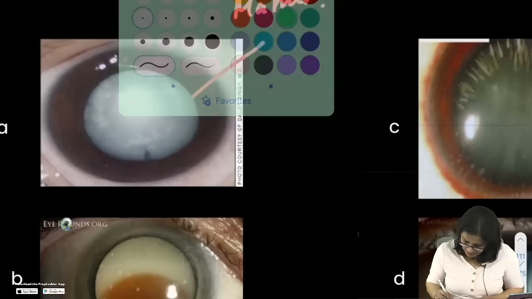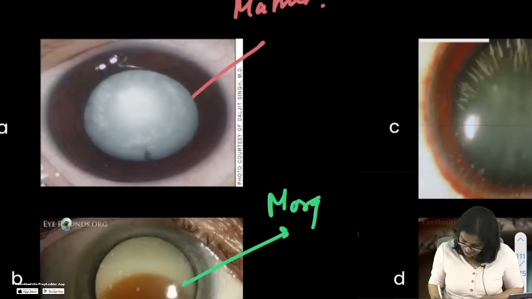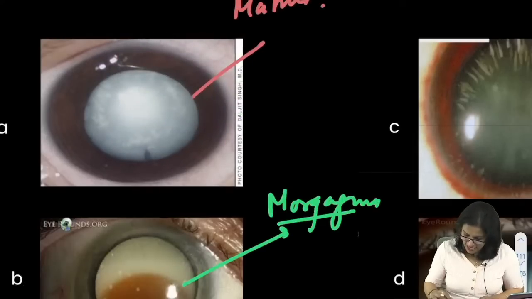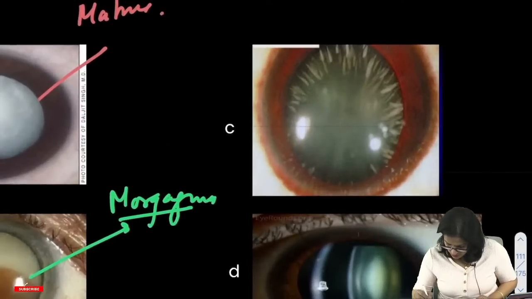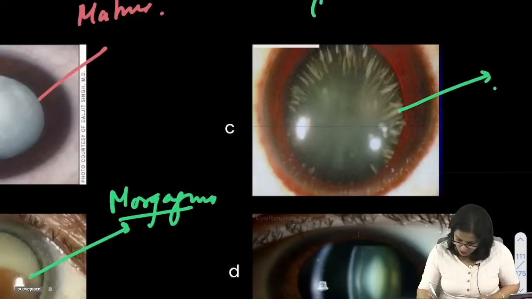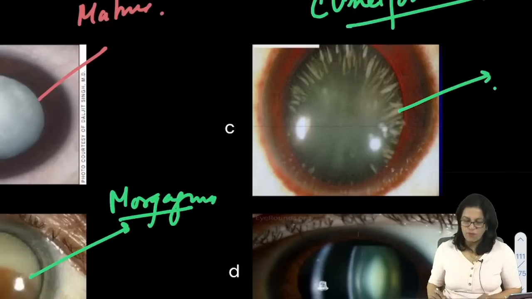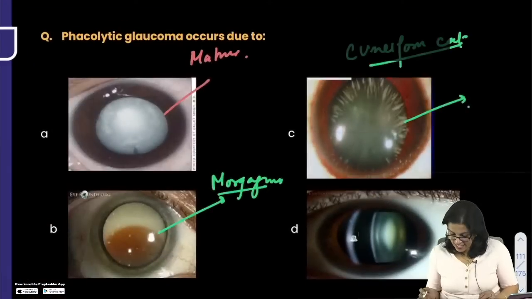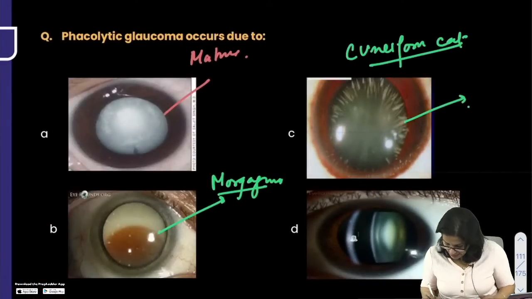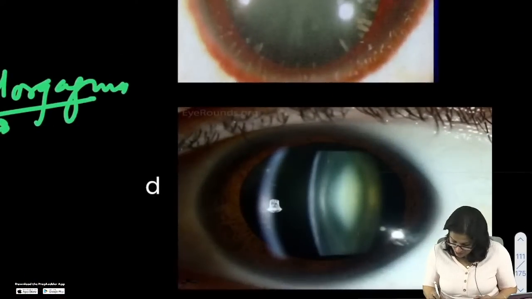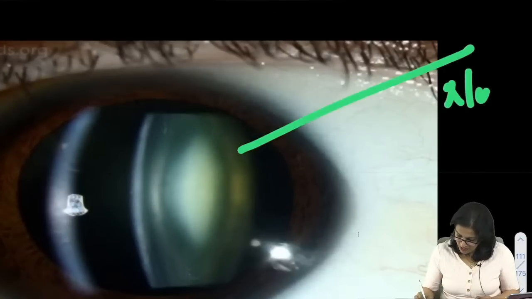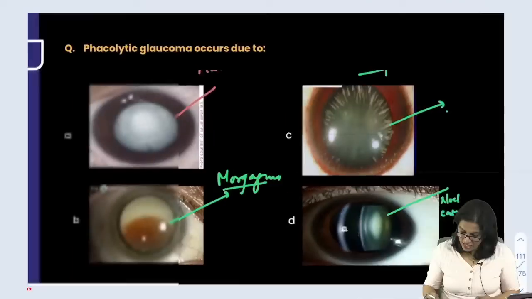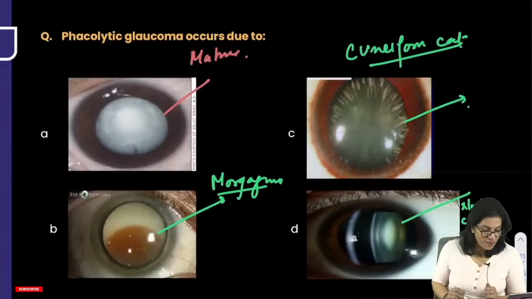Okay, what will I write here? This is which one? This is Morgagnian cataract. Can you see the nucleus dancing in the liquefied cortex? So, this is Morgagnian. Okay, which is this one? These are radial spokes. We also call it cuneiform cataract. You know? These are the radial spokes that you see. Most commonly, this is the form of cataract we see in the senile type. And here I see the nucleus is involved. So, this one is your what? Nuclear cataract. Now, can we answer? Phacolytic is a complication of? Answer will be B. Yes, very good.